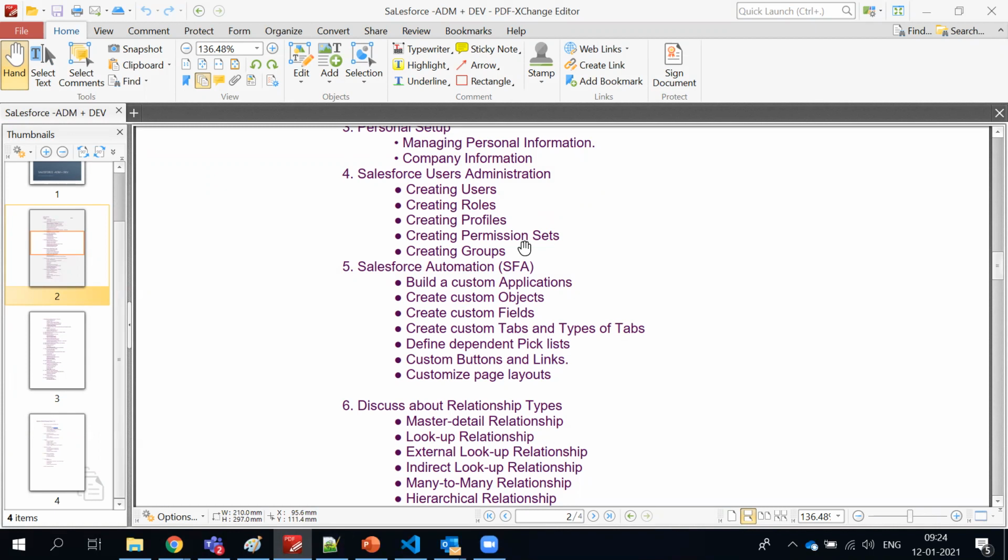So what is a profile? A profile defines what type of access a user has the moment they log in, and based on that only can you see the application. Let's say you are a junior developer. To a junior developer, only that level of access I have to give. A developer I need to give a little more advanced access so that you can develop something.